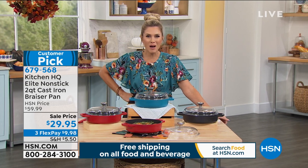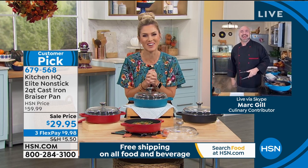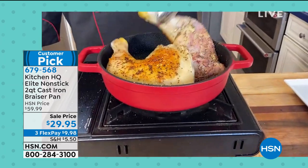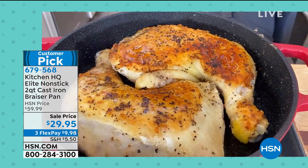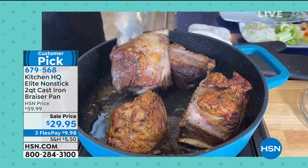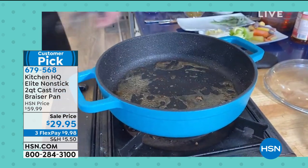To talk about braising and southern comfort cooking, we go to Mark Gill. Every kitchen needs a favorite pan. Kitchen HQ's non-stick cast iron pans are drowning in four and five star reviews because of that sear you can only get from cast iron. This technology never needs seasoning and is dishwasher safe. The specially designed pan with the look-and-cook lid is perfect for braising. Beef ribs are seared on all four sides — cast iron lets you aggressively sear and really bring out those flavors.